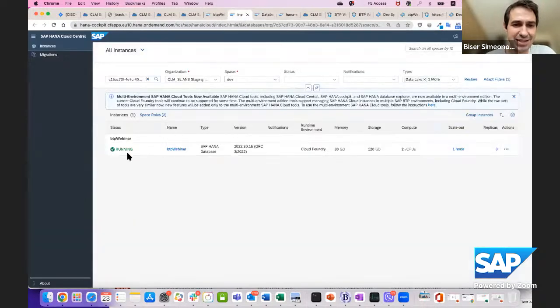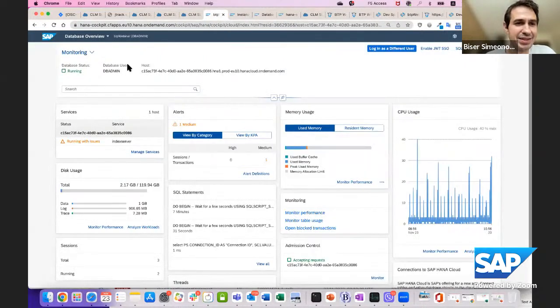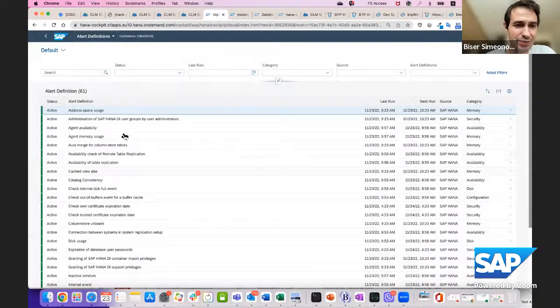So that's the running HANA Cloud. And here are the alert definitions within the HANA Cloud. If I click on the alert definition, by default, we have some thresholds within the HANA Cloud itself, but they can be adjusted.